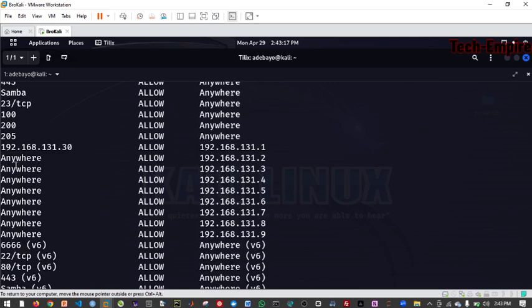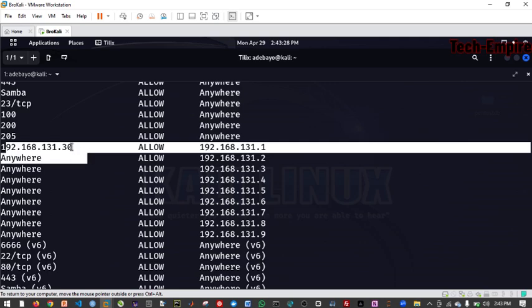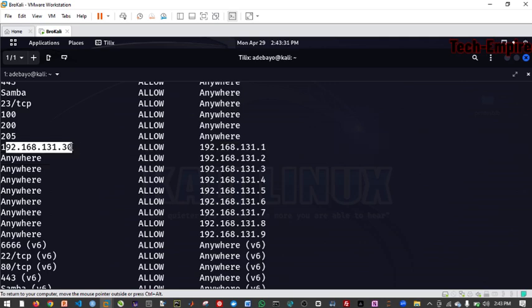So this one says from anywhere, and let me say from 2 3 4 5 6. This one is expecting this IP address to be communicating from this particular source. Then this one says from anywhere. Now what I will advise you to do is, as the cybersecurity person, you should know the IP address of the gateway so that traffic can be allowed from them.